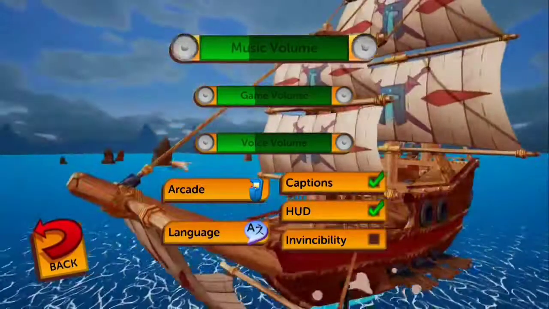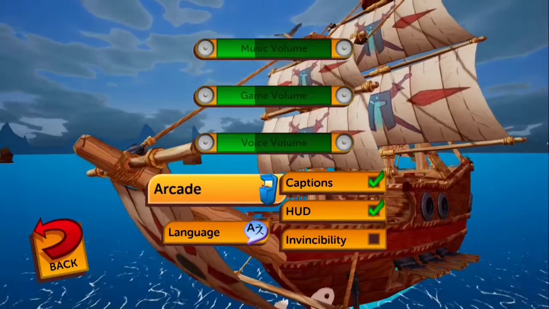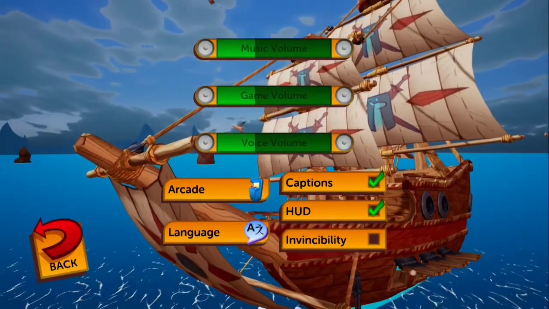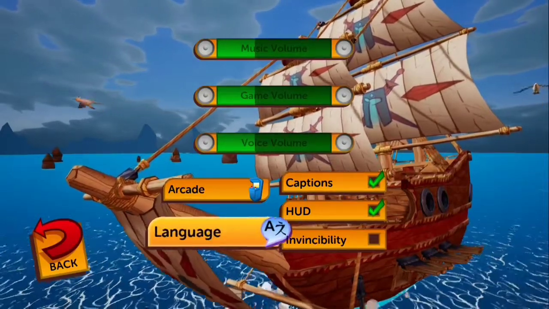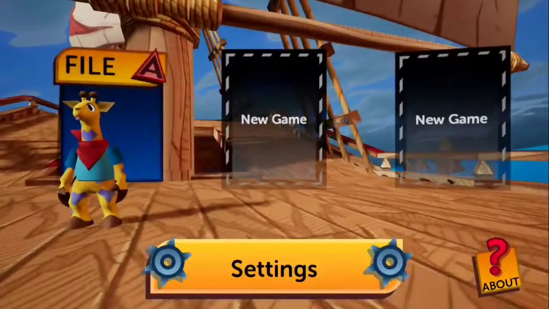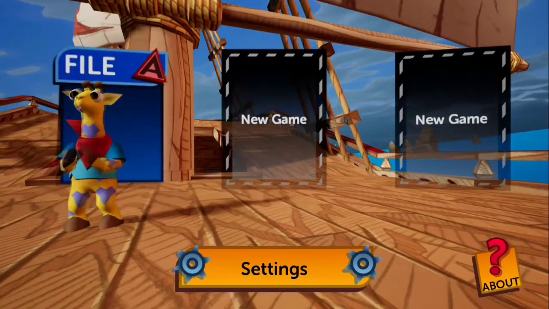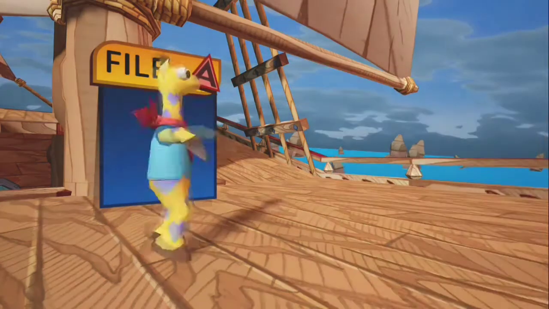So we've got settings: music, game volume, voice volume, arcade, language and invincibility, HUD and captions. The arcade mode is pretty much the single player mode with stages where you just collect things. This is a collect-a-thon game where you play as George the Giraffe. He is the mascot for a children's hospital, I believe, in California.